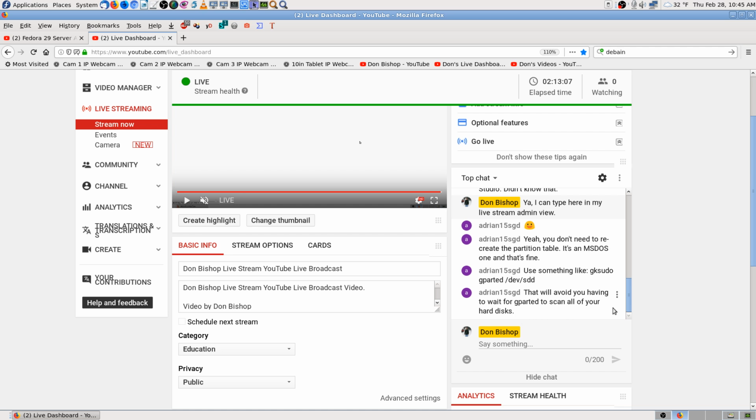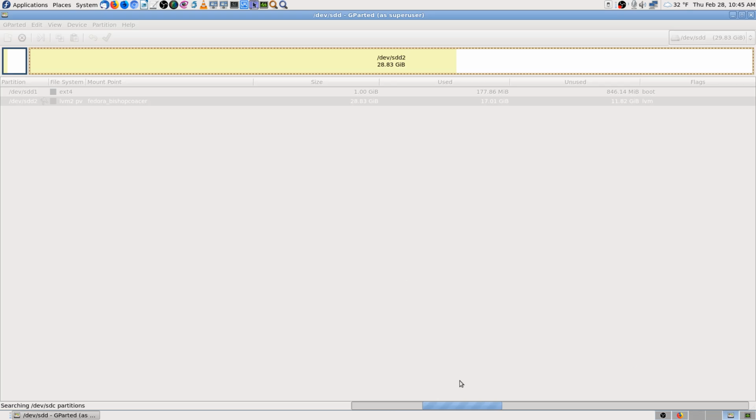Well, true. And I don't know why gparted is taking a long time. I don't know why it's so slow today. Normally it hasn't been, but this is the second time it's done that in the last month. It's usually really quick. Probably if I rebooted the system and started back at this again, then it would be fine. That's what happened last time anyway.